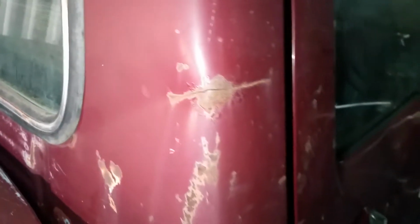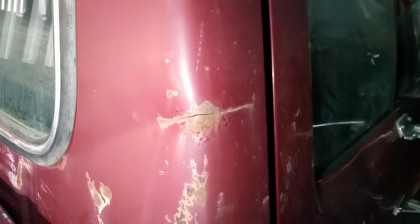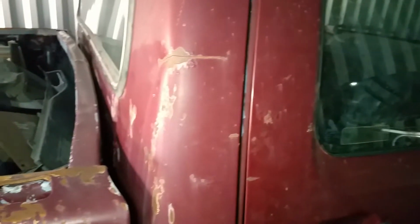and then when I eventually get a house and get into my own garage, do this right. That's what I want to do for now, just so that it's sealed and doesn't rust out anymore. Like I said, a temporary repair for the cab. It's not a permanent one, it's a temporary one. I don't know how temporary, but it's temporary.